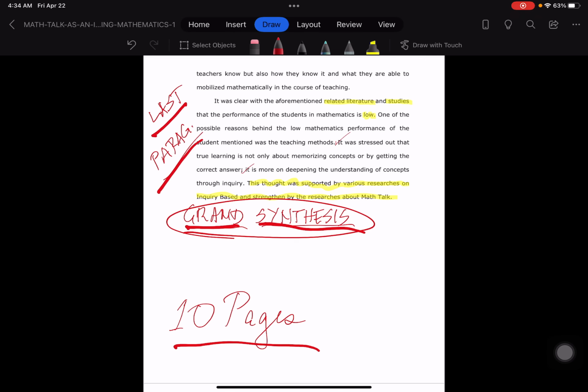Ten pages, or 8 to 10 pages, is already enough, technically speaking. But in our institution, we do not set a particular number of pages for the literature review. The concept that we use is as the need arises. If there is still a need to prove that there is a research gap, that the issue is existing and there is a need to conduct the study, then by all means, you can go beyond what is set from what was given to you.